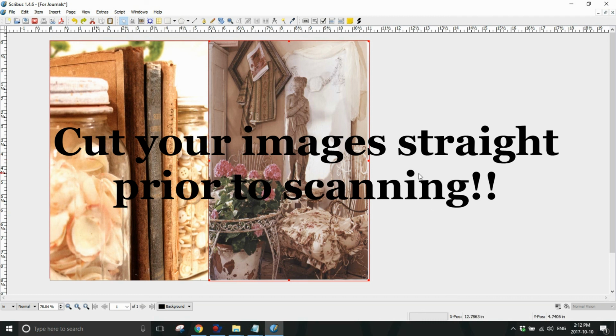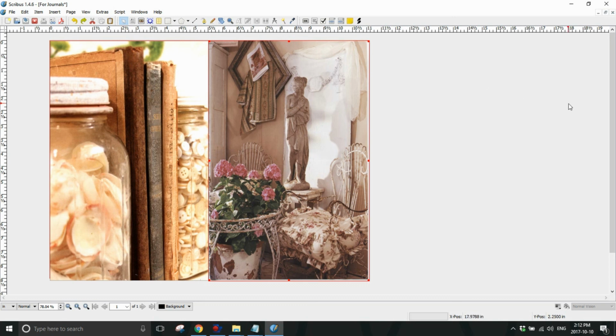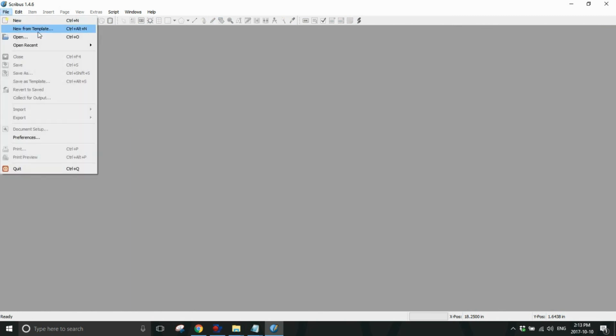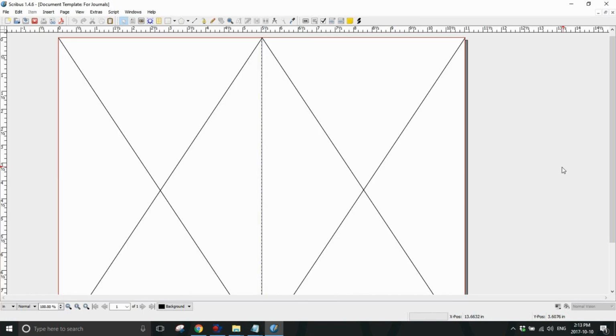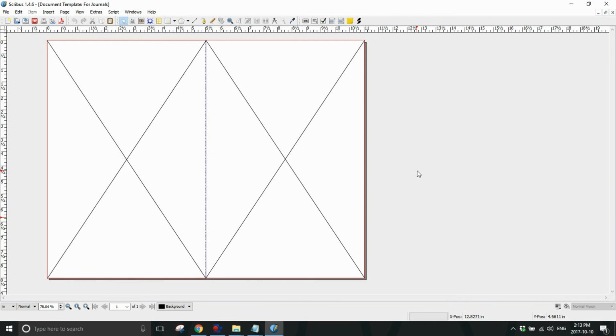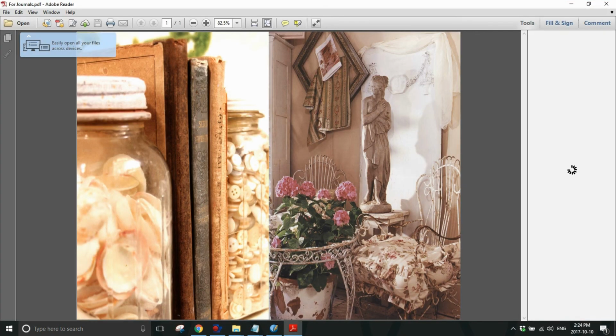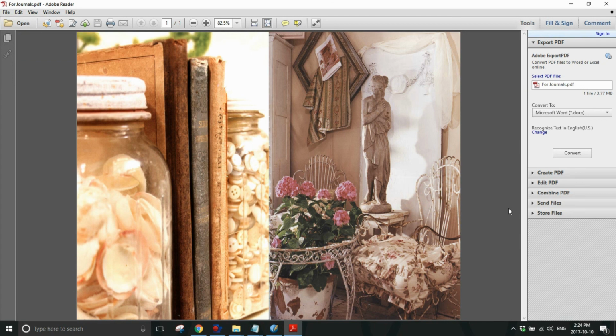So now you've seen Scribus. I want to show you what to do with this. You've already saved a PDF. You don't need to save this in Scribus. So X out, it has been changed since the last save, we'll just discard that. Because you're going to go File, New from Template, Own Templates, for Journals, whatever you call it. Remember how I told you to save a template? And open that. And you will always have this. And Control-0 brings it so that you can see both. So, you know that it will make these. And it is an awesome free software.